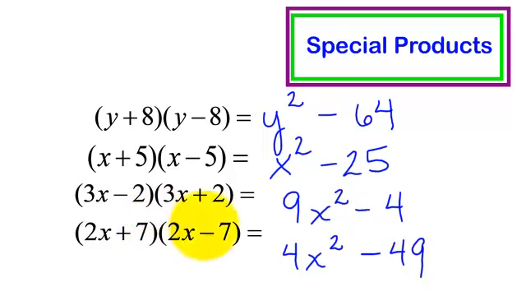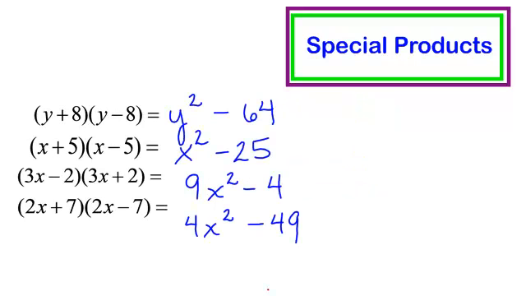These have a special name. Now you may be wondering, why do I need to learn a special name? Why can't I just use FOIL because I already know FOIL? Well, you can. But later on, we are going to be doing these problems backwards. We are going to be factoring. So I want to recognize these, and guess what they're called?